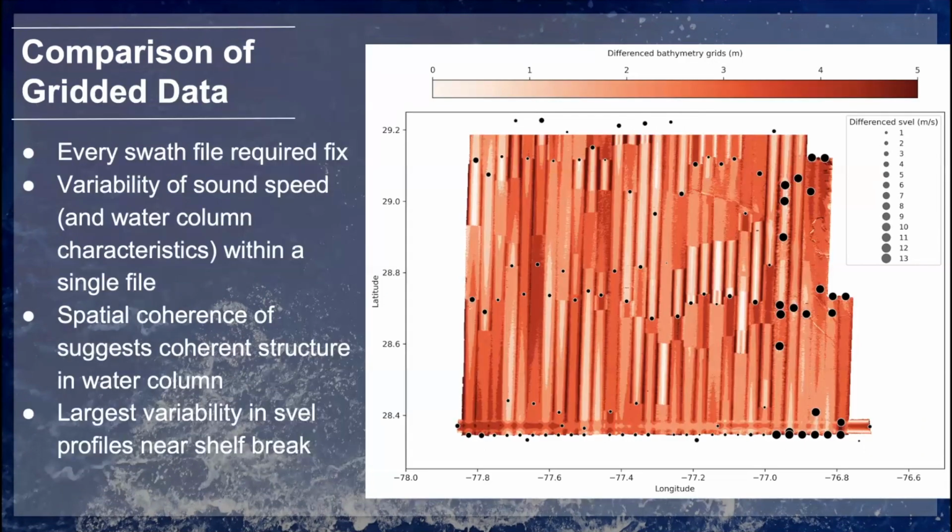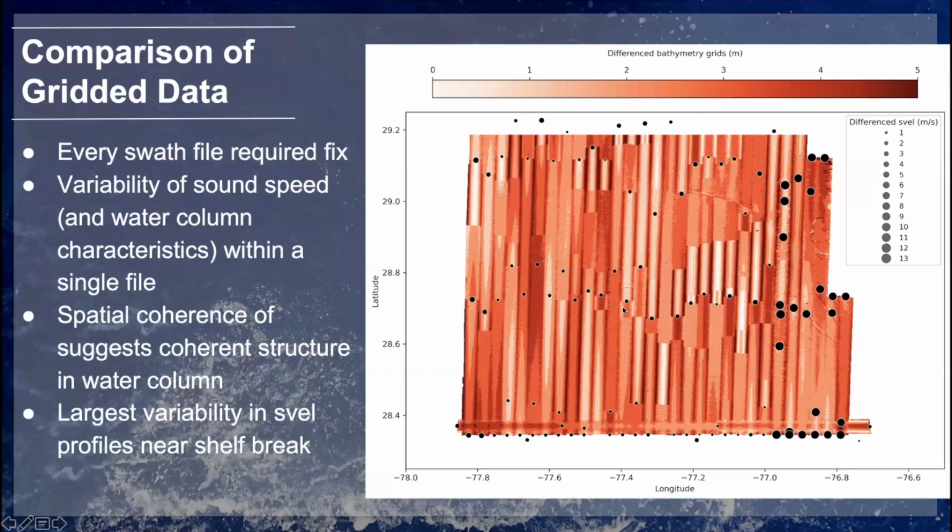Finally, this is that washboard cruise I mentioned earlier. In this area, we found that a different sound speed correction was necessary on every single file. By the size of the magnitude points, you can tell that these were very small corrections, but they were necessary in order to create a consistent surface.